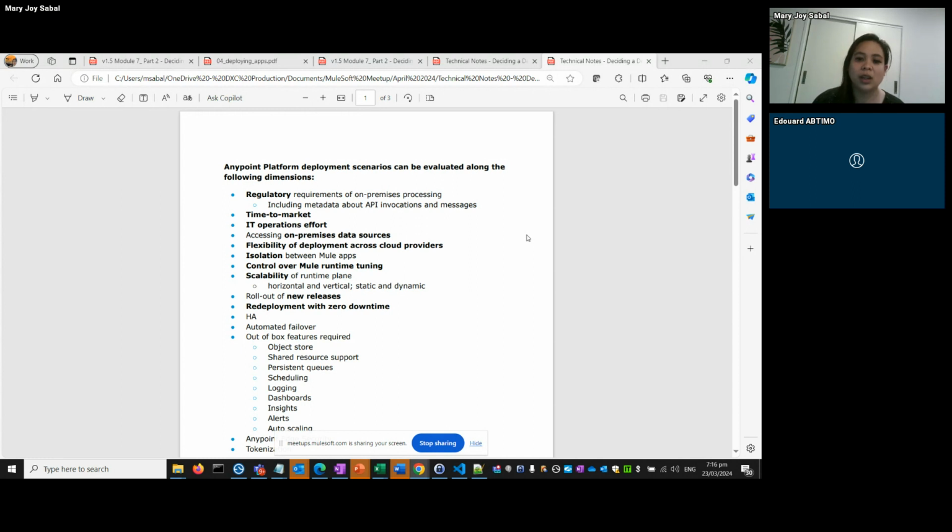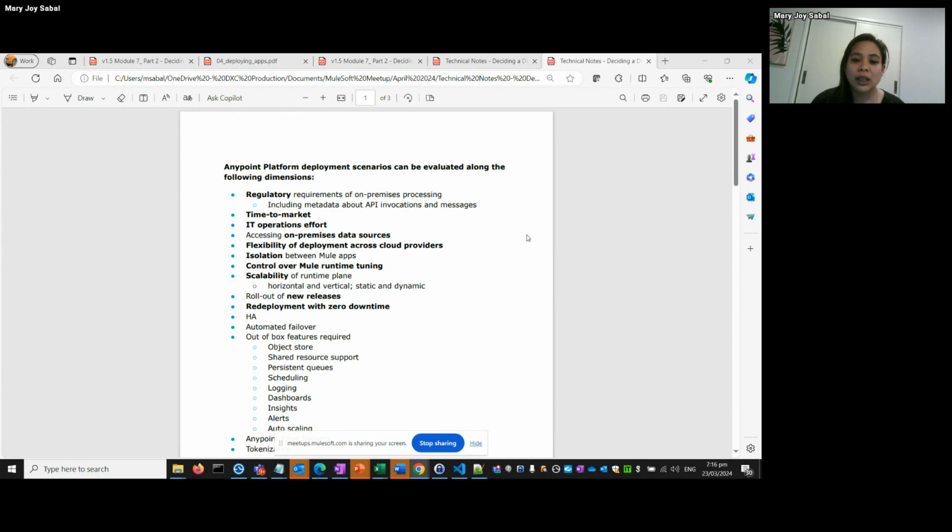Like what I said earlier, for Europe, they have the GDPR, so it should stay in Europe, including metadata about API invocations and messages. The second thing is time to market. On the regulatory side, if you're using CloudHub, you're dependent on the AWS region.